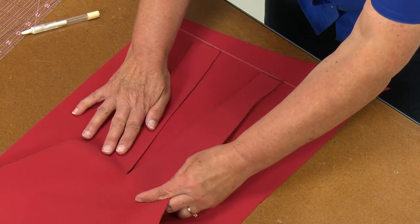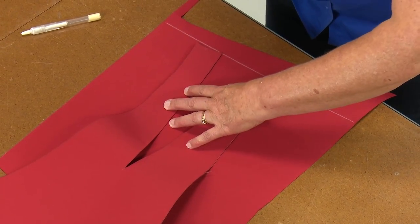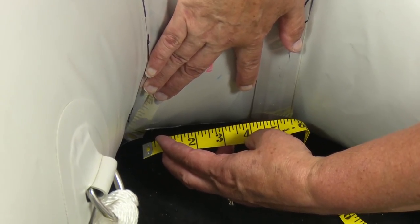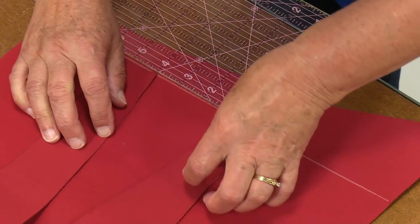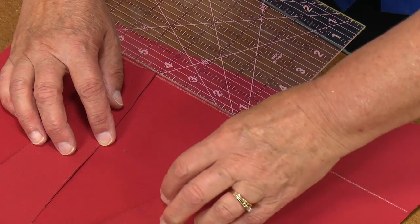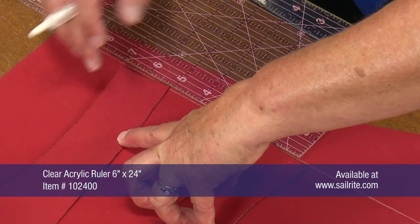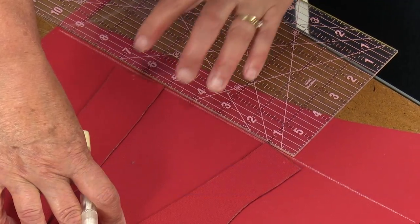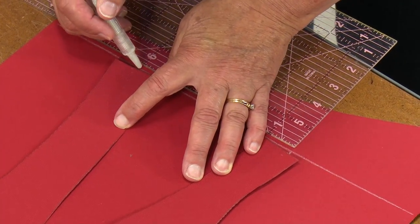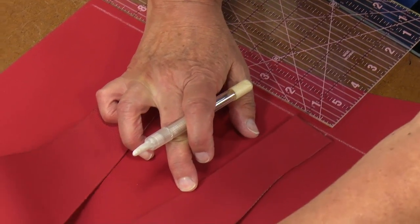And I wanted the bottom of this to be 4 inches open. If you remember on the boat, when we were patterning, we drew 4 inches on the pattern. That's at the extreme bottom. Make sure the V is open 4 inches there. So Cindy is creating the wedge. I'm going to give myself another inch beyond the 4 inches. This extra inch will be for seam allowance to sew in the wedge.